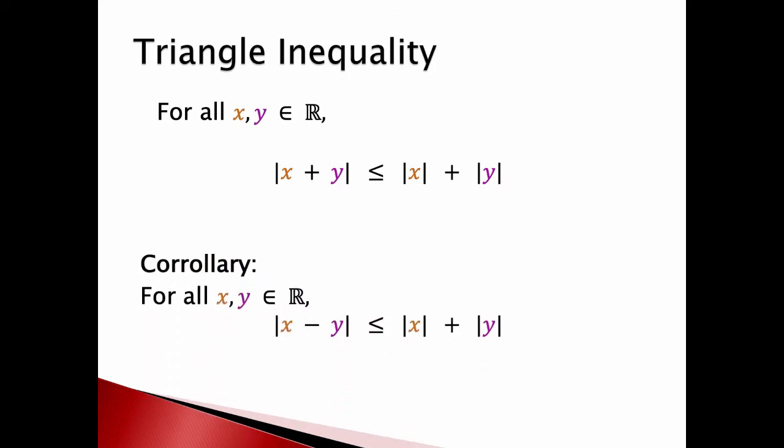The way we'll see this maybe more often is not with x plus y on the left hand side, but with x minus y on the left hand side. And that's exactly the same because if I were to take the absolute value of x minus y, and apply the triangle inequality above to this, then I would get the absolute value of x plus the absolute value of negative y. But the absolute value of negative y is just the same as the absolute value of y from the result we had on the last screen. So this is the incarnation of the triangle inequality that we'll use most often.